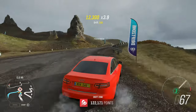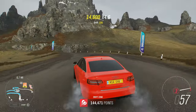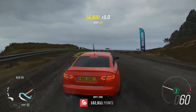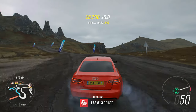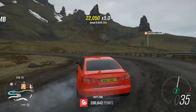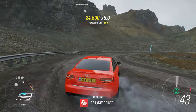It sounds really good — I'm actually very surprised by the way it sounds. It's way more Lambo than I thought. I'm so glad we finally got this RS6 in the game, because we didn't have a lot of the cool cars. Horizon 3, we didn't have an E39. In Horizon 2, we didn't have an E46. The Horizon series always kind of has the worst car list in my mind compared to the Motorsport games. But with Horizon 4, it really got a lot better. Of course, still no Toyota.